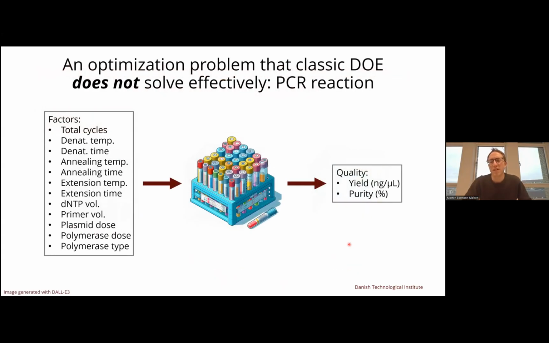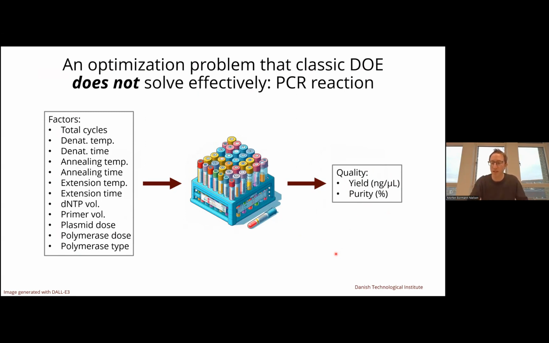So let me try and qualify this further and show the strengths of Bayesian optimization with a concrete example of something that classical DOE is hopeless at solving. And that involves a complicated chemical reaction such as the PCR reaction. This is the kind of stuff that happens inside COVID tests to amplify the DNA when you check for COVID. Something like a PCR reaction has a bunch of settings that we could change in order to optimize the quality of this chemical reaction. In this case, quality is maybe the effective yield, so the yield times the purity, for instance.